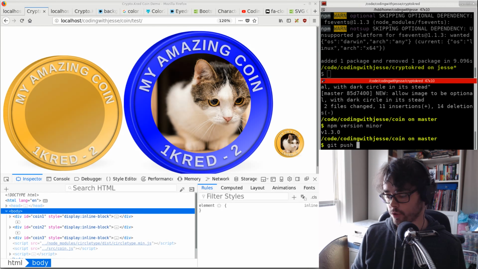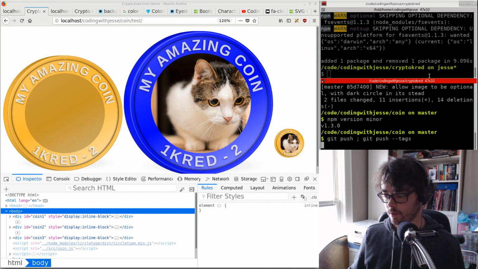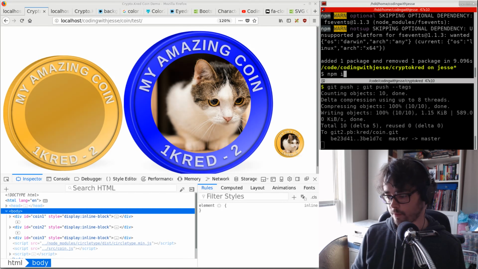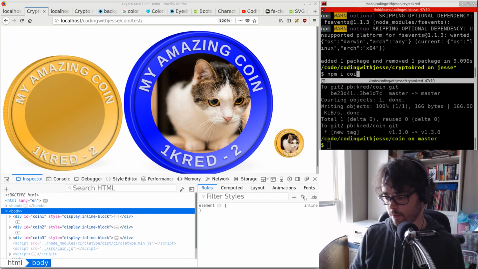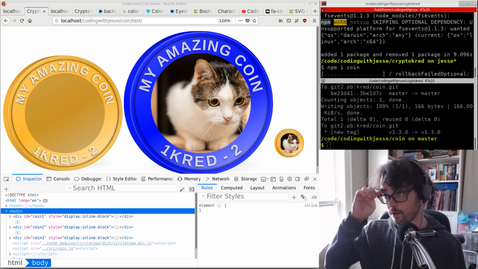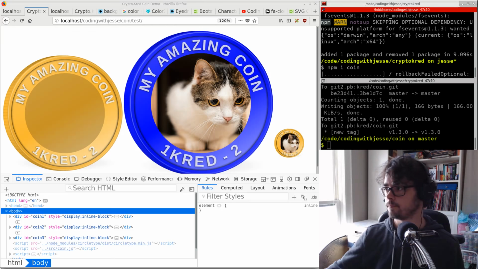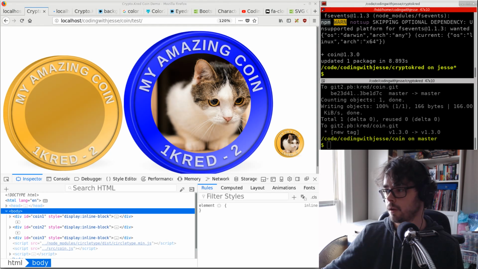Git push tags. Here I will do install coin.